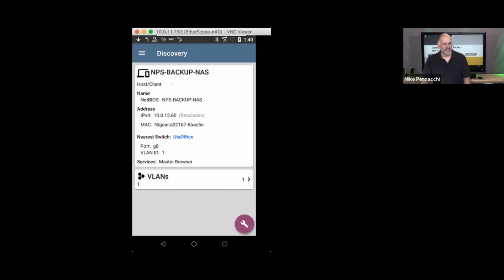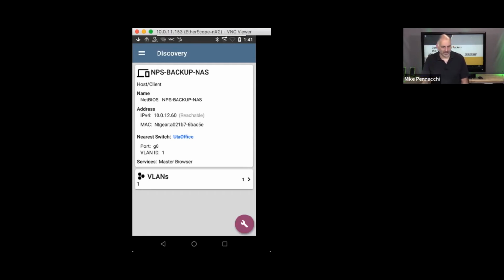There we go. So I'll click on the backup network attached storage at her office. And in this case, it says, hey, here's the NetBIOS name, here's the IP address. Here is the port and switch to which it's connected. I didn't have to call and wake IOTA up and say, hey, where's that NAS connected? So now when I go in to do that data collection, even if I have to do a span, I know where those devices are connected. So that discovery gives me the name, the MAC address, the IP address. It gives me where it's connected.